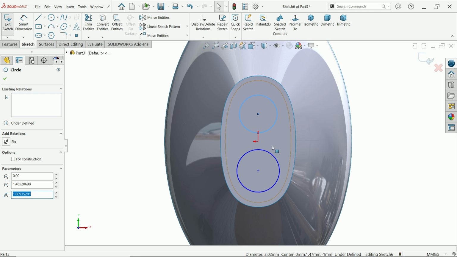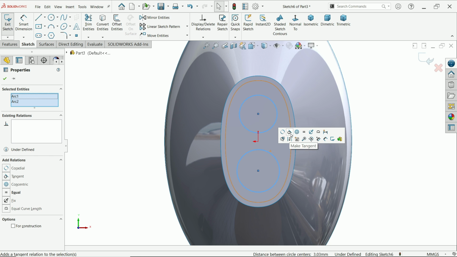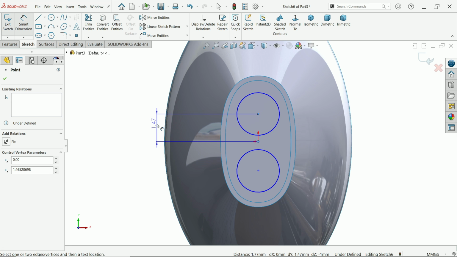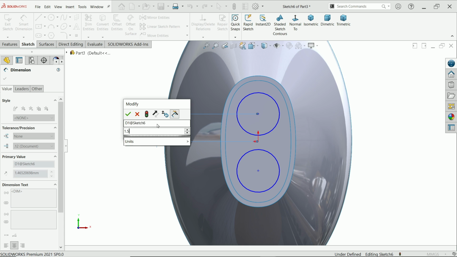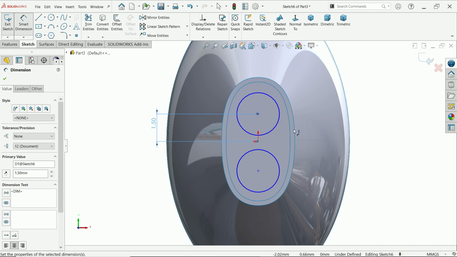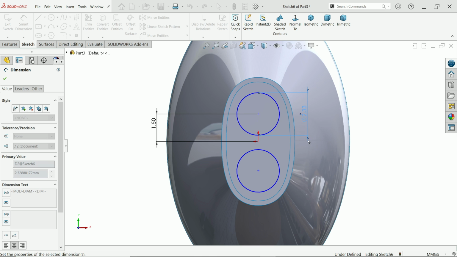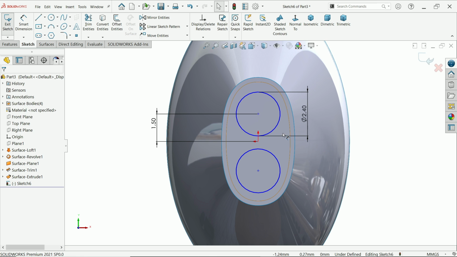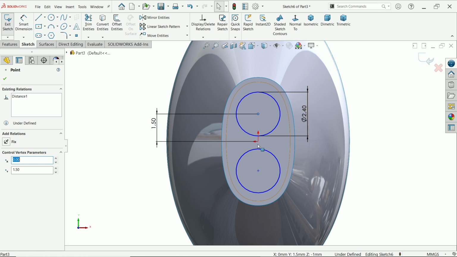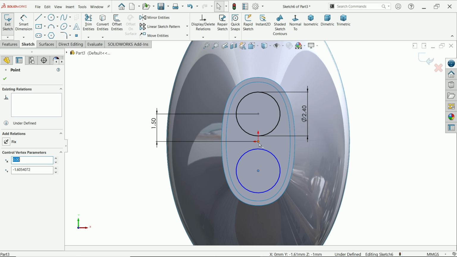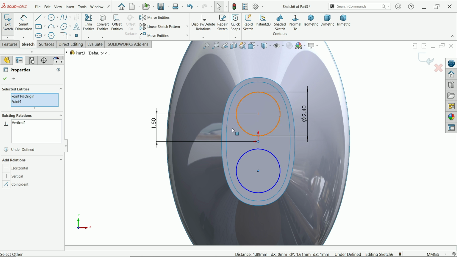Now select both the circles and make the constraint equal. Smart dimension, let's define the dimension. 1.5 diameter, 2.4, and define a few more important relations. Select the bottom one and origin point vertical.